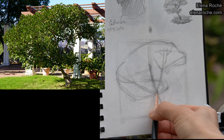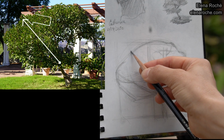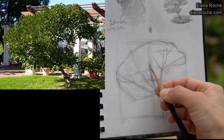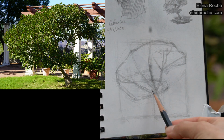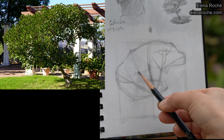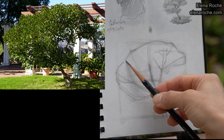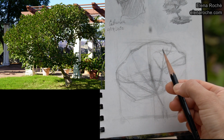I see there's another branch, I just barely see it coming out and forming another point right here. So another one of these coming out. And even though I don't see the whole branch, I see a little bit of it coming out, a little bit behind the leaves here. And my eye already finishes it up for me, that it's heading to form all of this. You see? And then it's lower again.